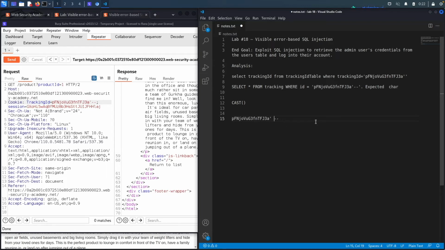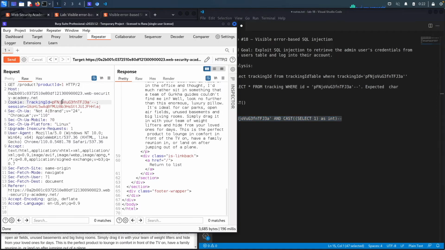So let's say and cast the output of this statement, so just select one, as an integer. And then comment out the rest of the query. So let's copy this and see the error that we get.